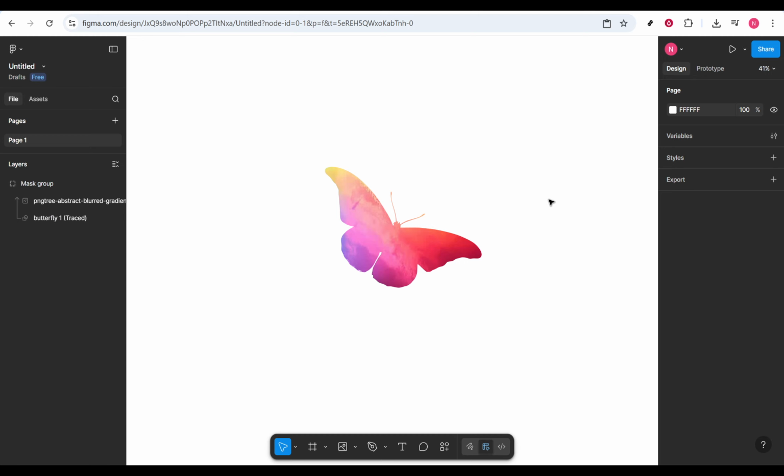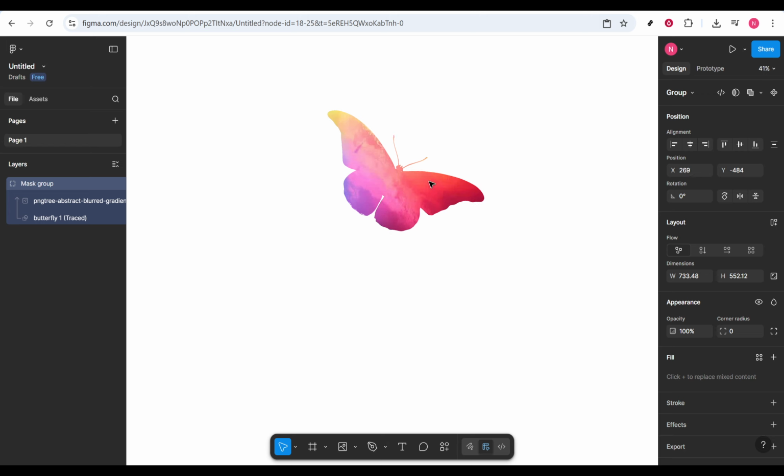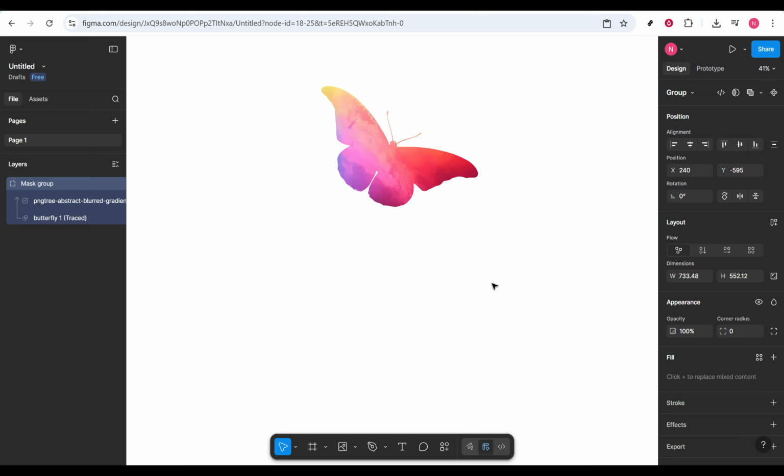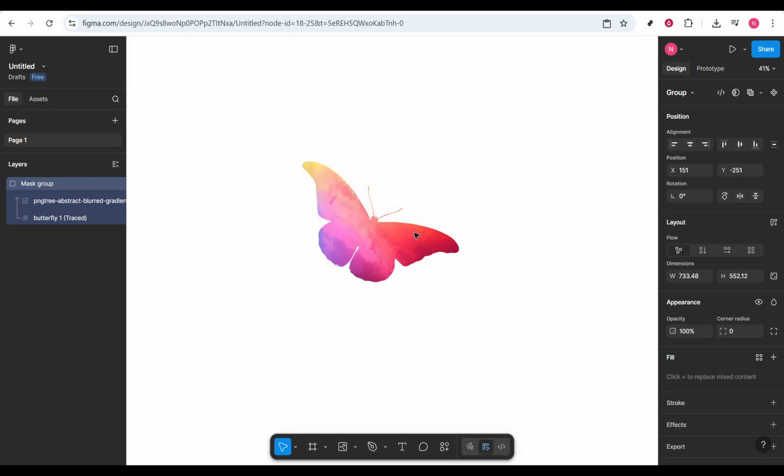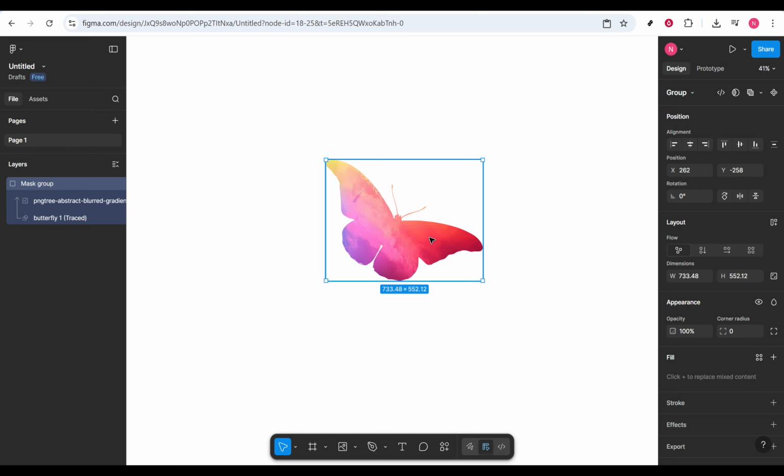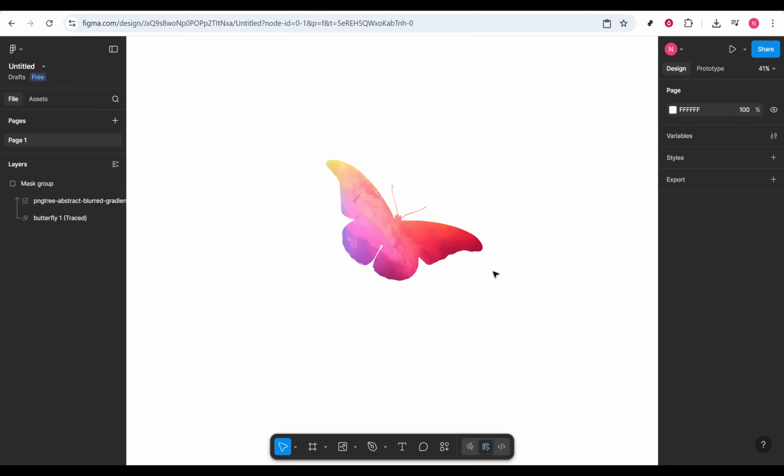Double-click into the masked group to move the image around inside the shape, or resize the mask to change what's revealed. If edges look soft, your source image might be too small. Use a higher resolution image for crisper results. For rounded corners or perfect circles, set the corner radius on your vector shape before masking. You can rename the masked group to keep your file organized, and if you ever need to revise, simply adjust the layers inside the group.